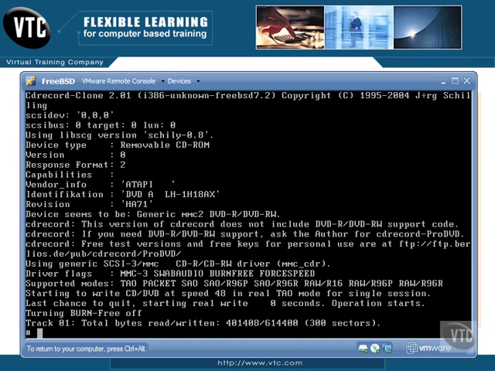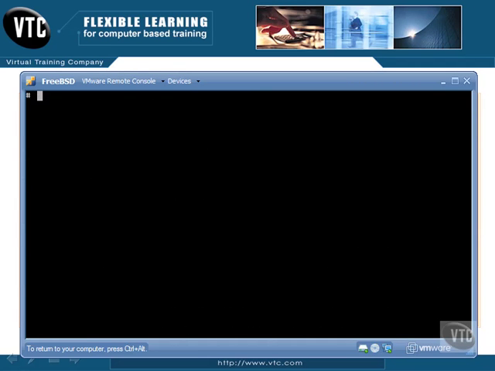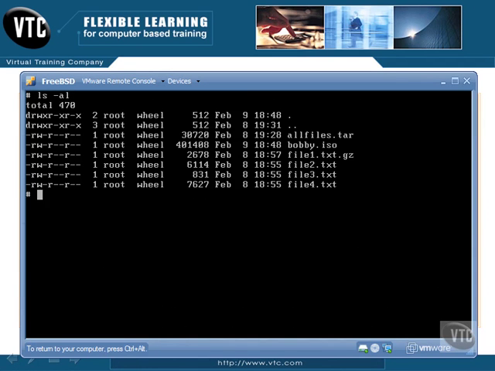And then you would simply have to eject the CD, put it in the computer of your choice, and it can be read. If you want to test it, you can also pop it out, pop it back in, mount the CD-ROM, and go ahead and check that out just to make sure it's a good burn. We're going to do that in just a moment. Once we have burned the CD, then we can actually delete the ISO file and the tar file if we want, now that we've got it backed up. So we've basically looked at how to burn CDs, how to use the CDR Tools, the mkisofs command, and the cdrecord command to back up files and burn them to a CD or DVD.